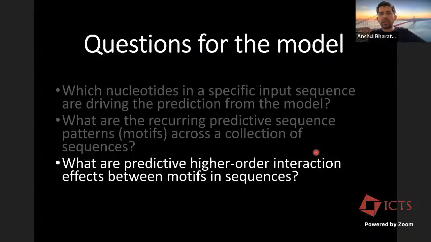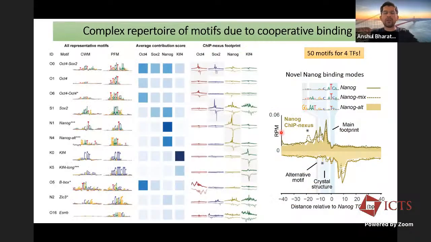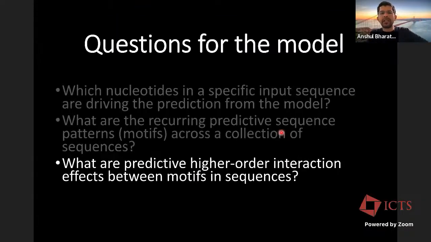So I really want to focus on this piece now, because so far this is all pretty standard. We found motif instances, we found some cool motifs, but this is where the models get really interesting. One of the things I mentioned is that these models can not only learn motifs, but in principle, they can learn syntax, all these other higher-order properties like interaction effects, effects of spacing, orientation, all of that.